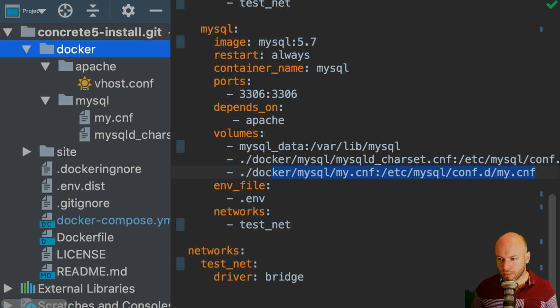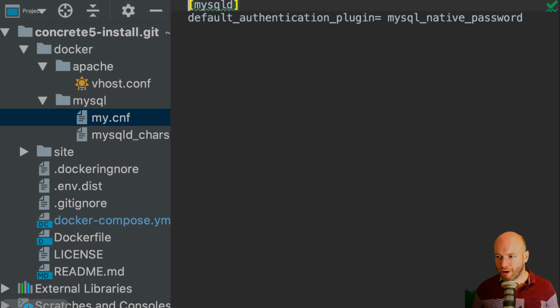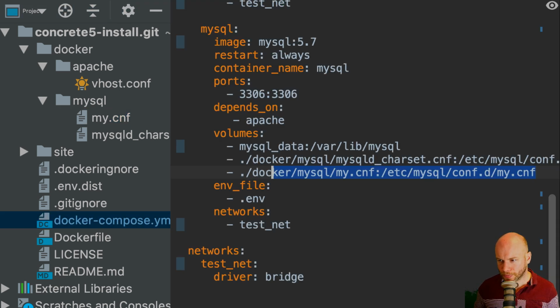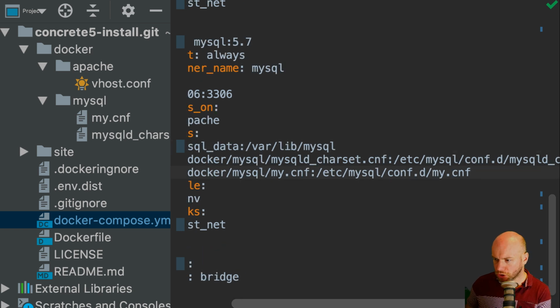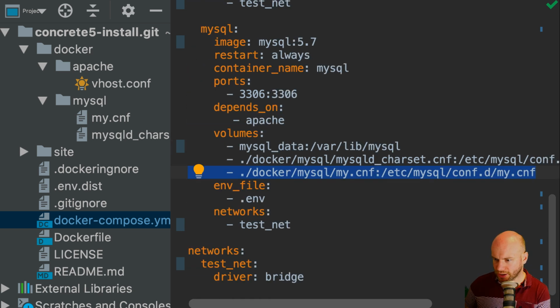The my.cnf had this default authentication plugin that you have to set when you're using MySQL 8, because the default has changed from MySQL 5.7 and so forth. But I don't think I need to do that, so I'm just going to remove it. It'll be in my local history.